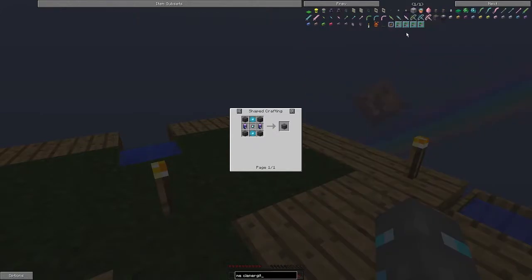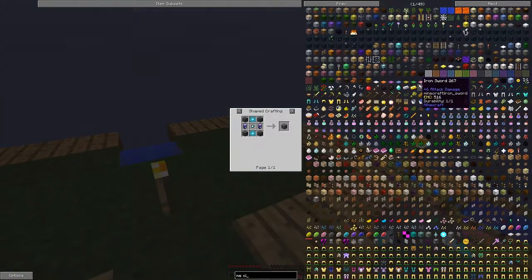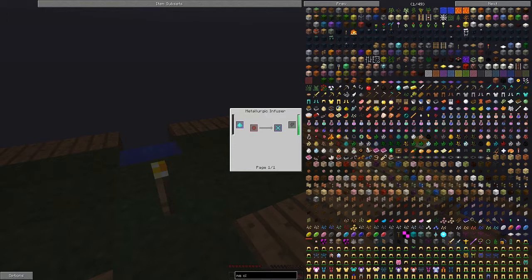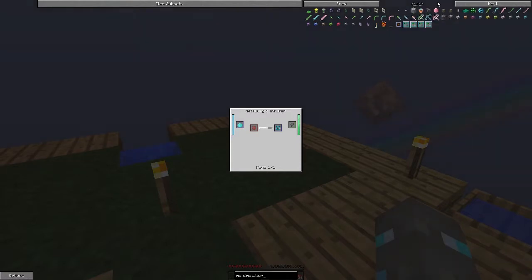E-N-E-R-G-I-T. I spelled it wrong somewhere. I know it's a machine for mechanism. Okay, anyway, we can just look up how to make these things. Mechanism shape crafting. Metallurgy confuser is one we need. There you are. Aha! We're gonna need this, which is steel, compressed iron, steel casing.